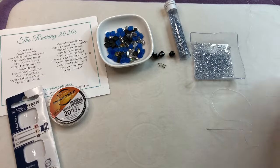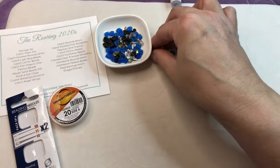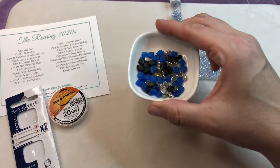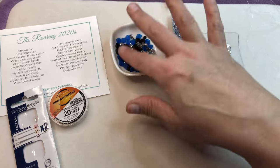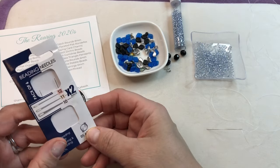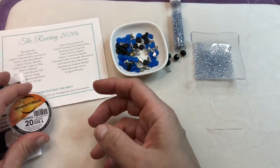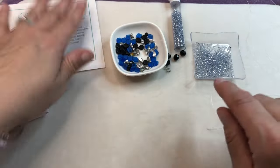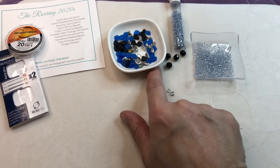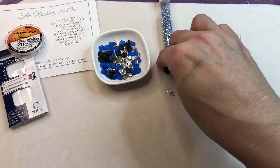I've gotten the seed beads out of that box — these are the Miyuki seed beads in silver-lined light. I've gotten four of the six millimeter black fire polish and I've pulled out all of the two-hole beads from the Czech mix that was in the box. I'm also using Potomac Beads beading needles and Potomac Beads dragon thread. You're also going to need a couple of wire guardians, and in place of the Czech glass you can also use bugle beads if you have them on hand, but I thought these would be a pretty addition.